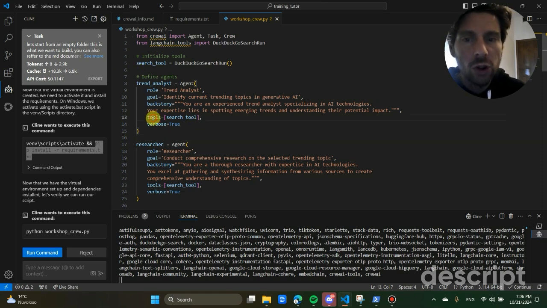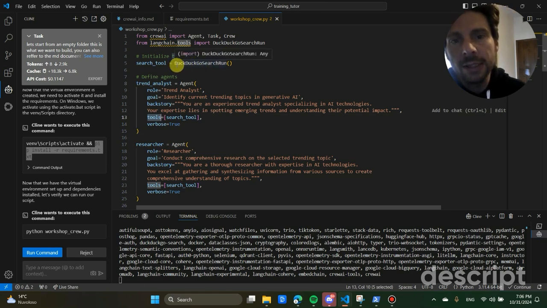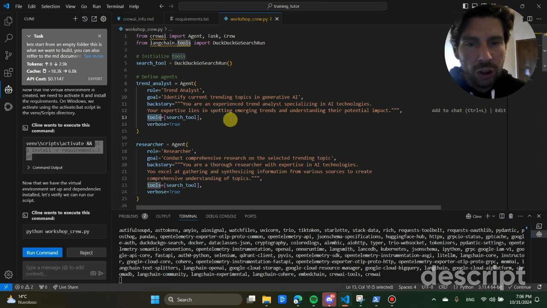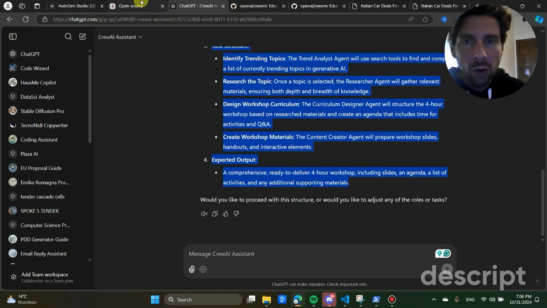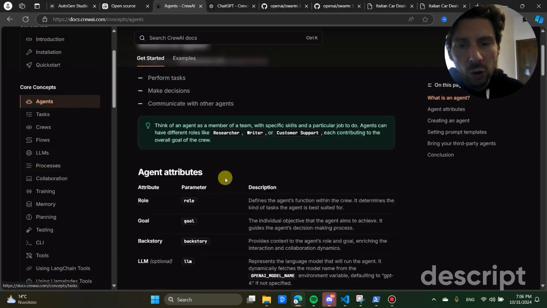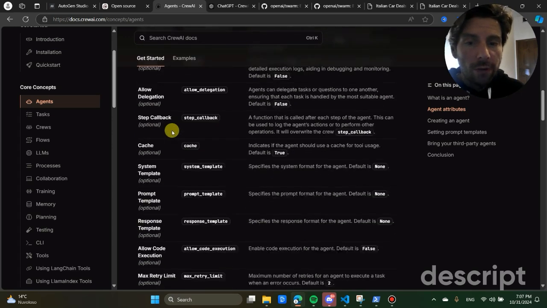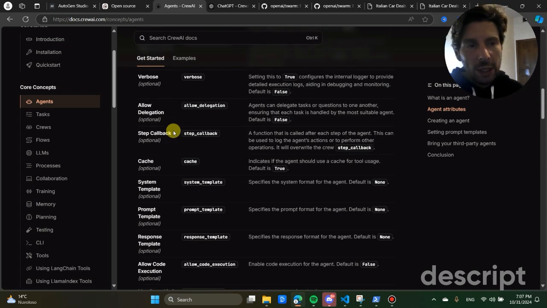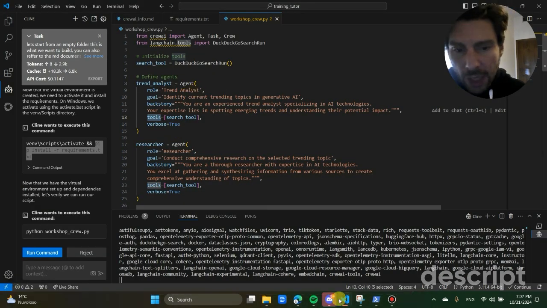These agents have also access to tools. These tools can be anything that we saw previously. In this example it is the DuckDuckGo search engine to do a search. However, if we go back to the Internet Explorer and we go to the CrewAI documentation, if you go to agents, we can see all of these options that are described, and there are quite a few more of these options. So if we wanted to fine-tune our agents, we can really have lots of granularity on how to fine-tune our agents and really make them do whatever we want. No joke about it.